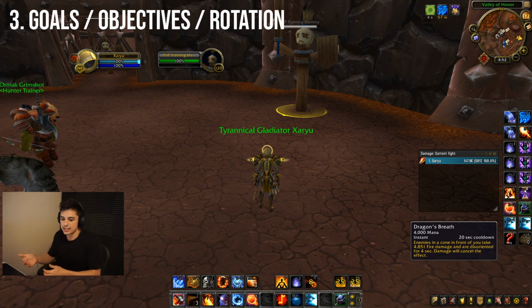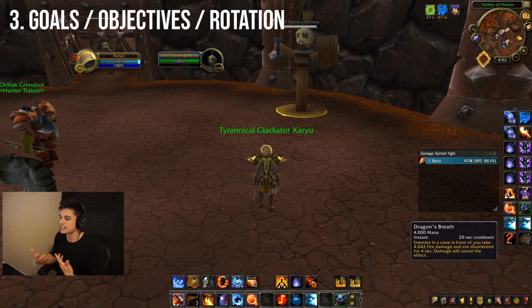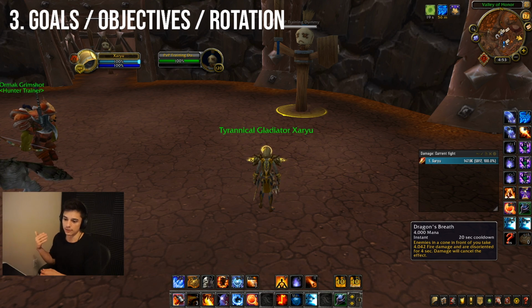You can use Dragon's Breath defensively to stop a hunter from trapping your healer, a mage from casting polymorph, or a druid from casting clone, defensively as an interrupt. Or you can use it offensively: Dragon's Breath the healer into a polymorph, or into a Ring of Frost, to help you get that setup if you don't have a blind or whatever to go off of.